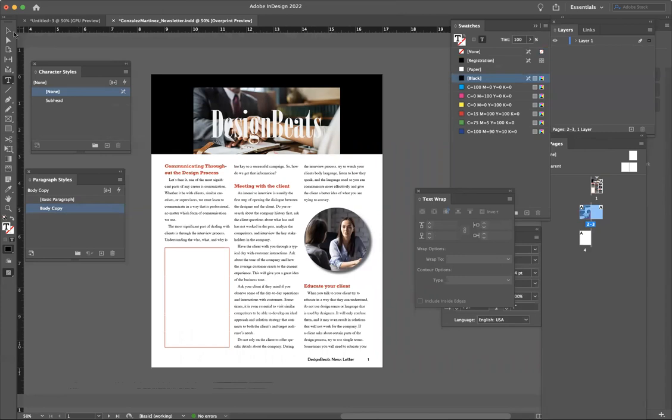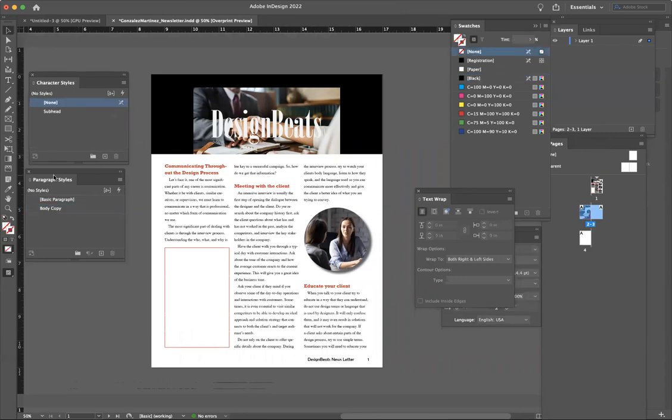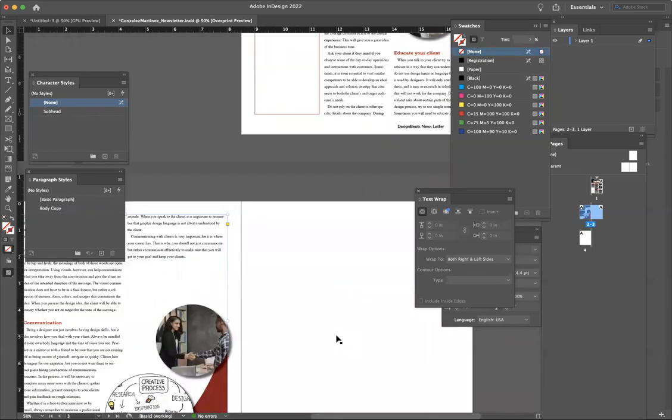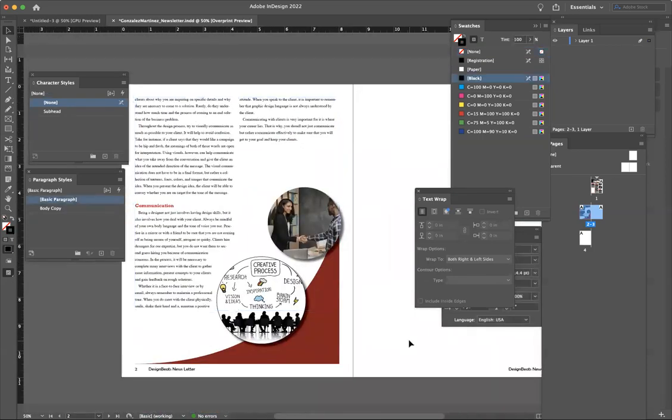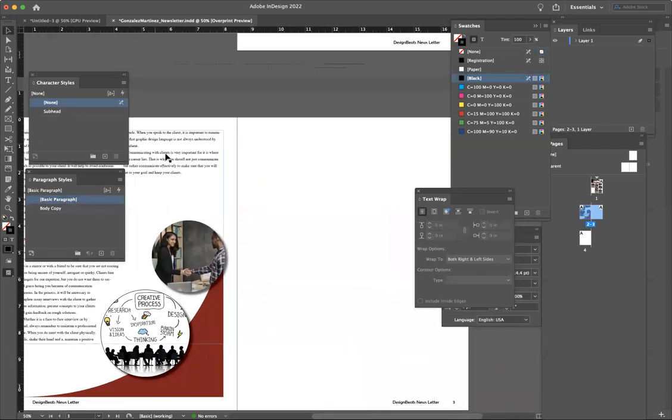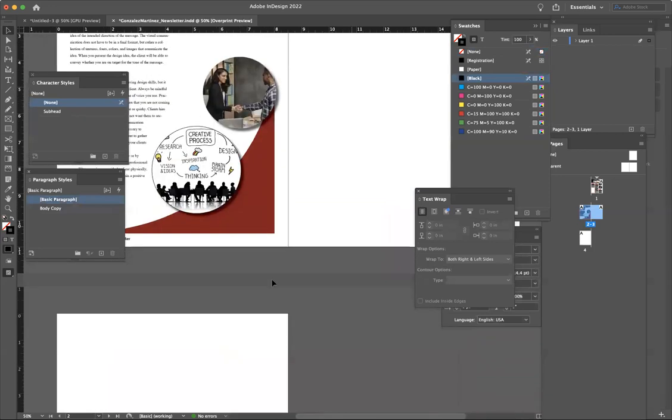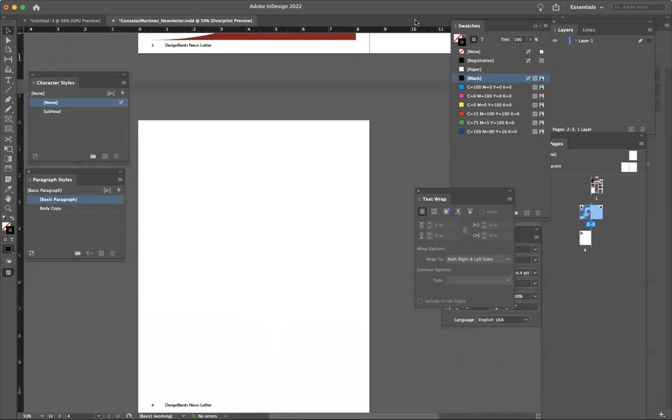The main thing is you're getting used to using your character and your paragraph styles. There's a reason for that. Making sure that everything's aligned and having your body copy linked to this page is also important. When you start your next article, it doesn't have to be linked to this text frame. You just need to start it on this page and then link it to this page. All right, I hope this helps.